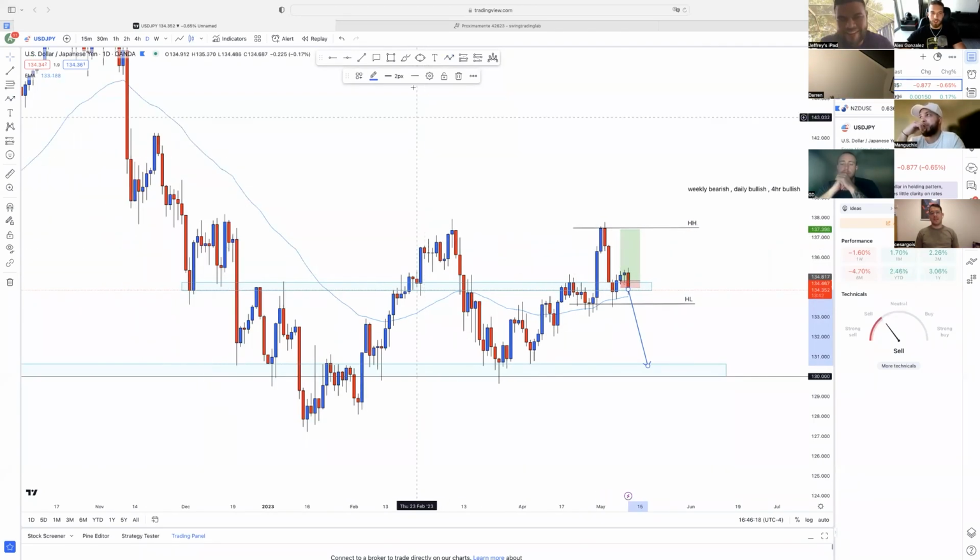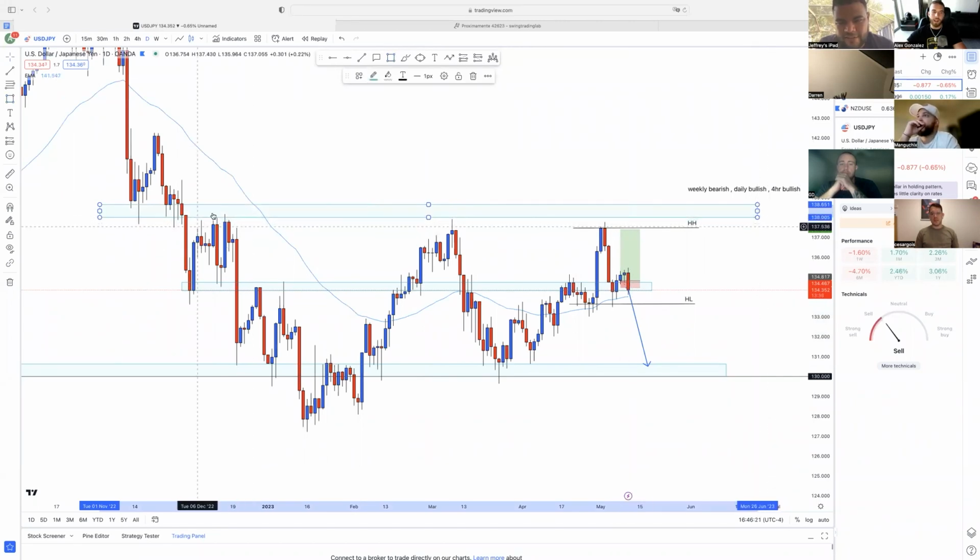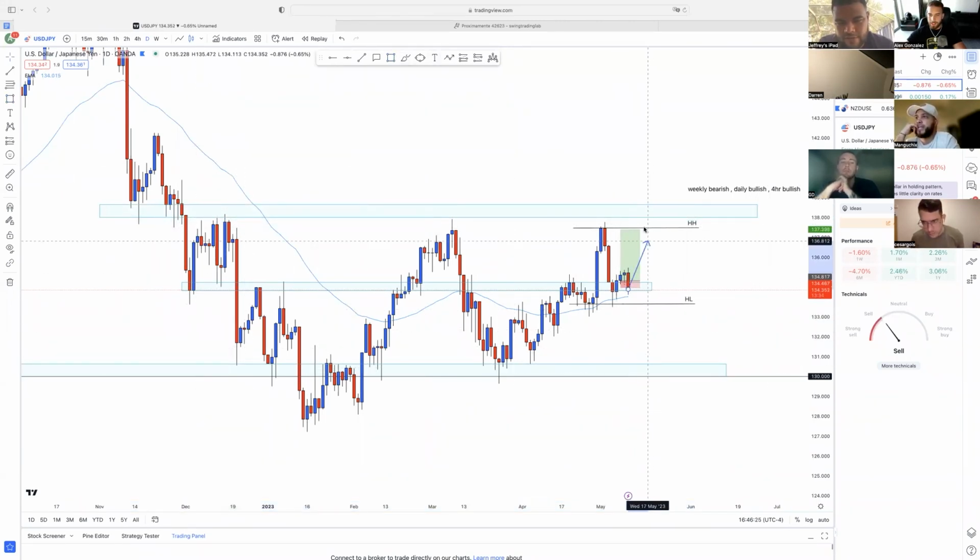Or people will get onto the chart, be like, oh, this is a nice area where I want to buy or sell. It doesn't matter. It's like, okay, hold on. You understand when price gets there, we're at a higher high and we're bullish. Like, how are you selling when the structure is bullish?